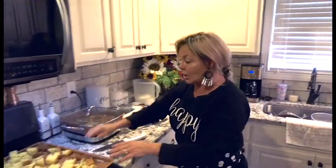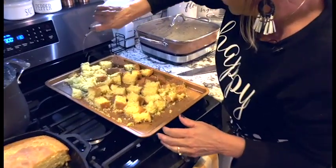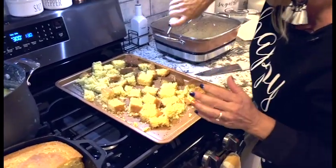Anyway, okay, I've got my croutons. We're going to put a little bit of olive oil on them because I want them to be a little crunchy, just like a crouton.